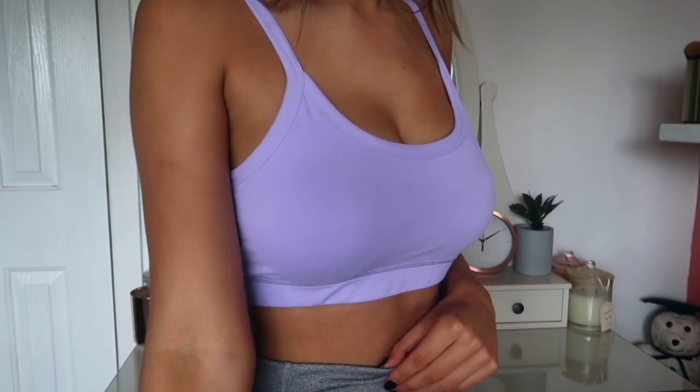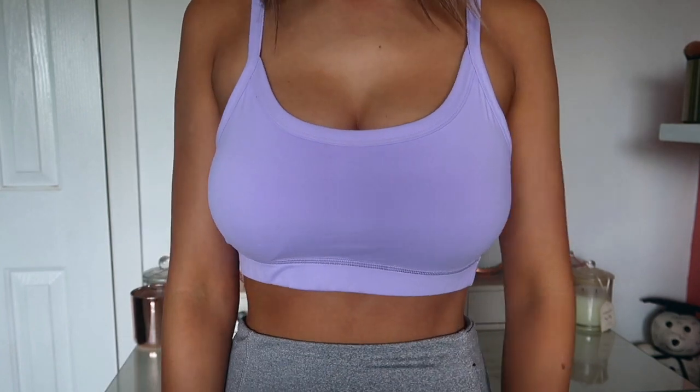Hey guys, it's the next day now and I just wanted to come and talk to you. I said I was going to leave it on for two hours and try that, but I woke up this morning and the results are so, so good. Yesterday once I washed it off it wasn't as tan as I wanted, but by tanning the day before — which you'd normally do if you're going to an event — I recommend what I did.